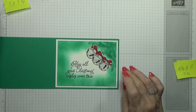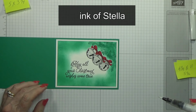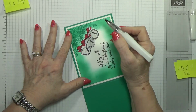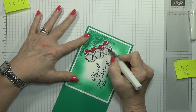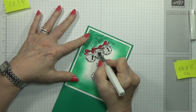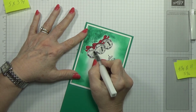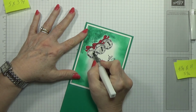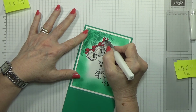Now we're going to come back in with the Dazzling Diamonds. Get some in there first. Okay. And we're going to color the gray first. Oops, I'm getting my head in your way. I'm sorry. And you don't have to be perfect with this. Just get some on there, some shine. But I am doing the bottom first because I don't want to smear the red on my bells. Okay, now we'll come back in and do the bows.